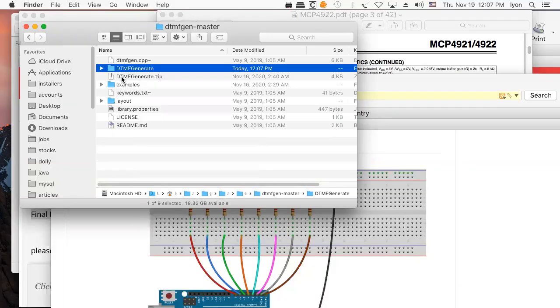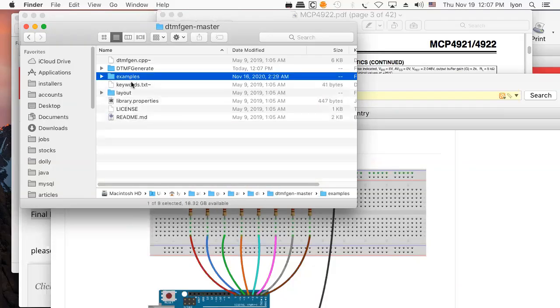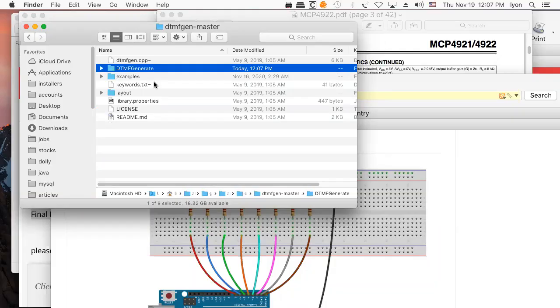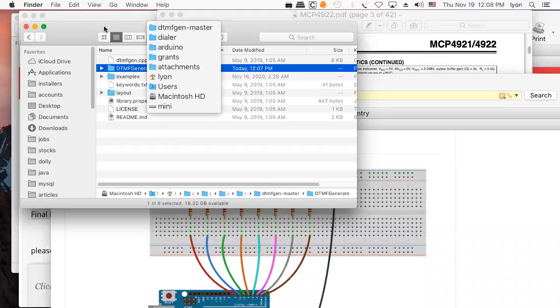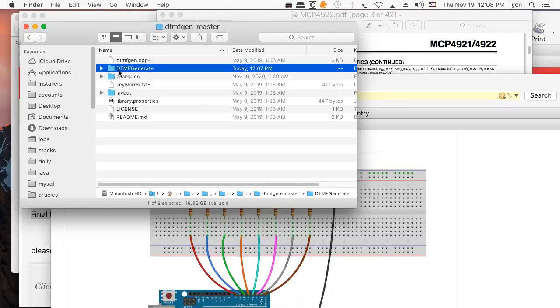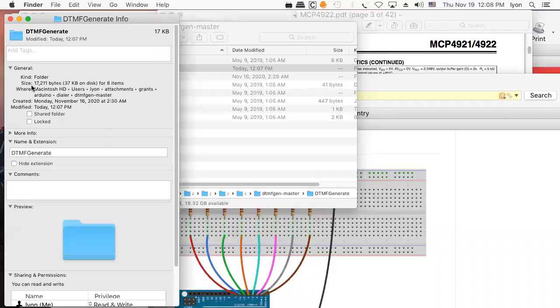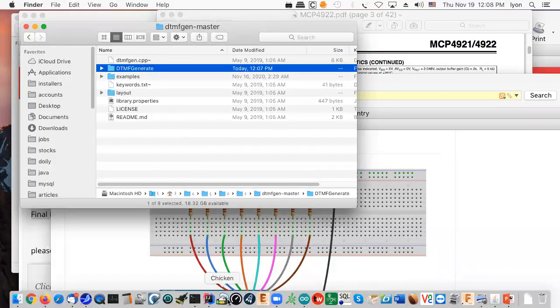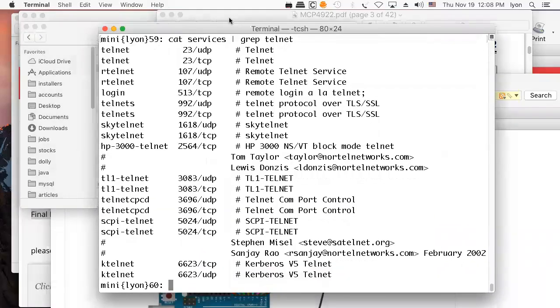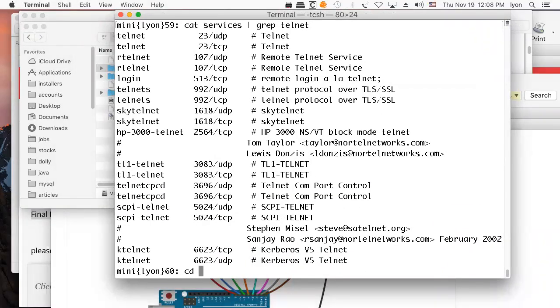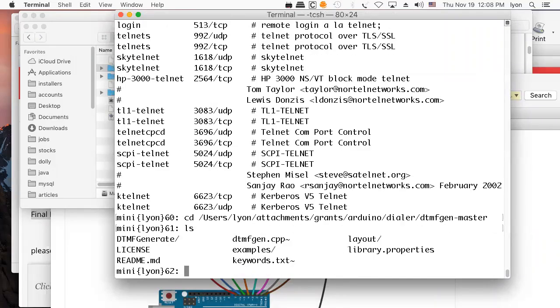And I don't have a good way to do that from the command line. I'm not exactly sure how you do that from the graphic user interface. I kind of know how to do it from the command line only. And I kind of think if I go in here and I get info, I could probably get the where part, copy it and close this. And then the next time I bring in my terminal prompt, I can actually CD directly to that location without having to type the whole thing in. So that's convenient. I kind of like that.